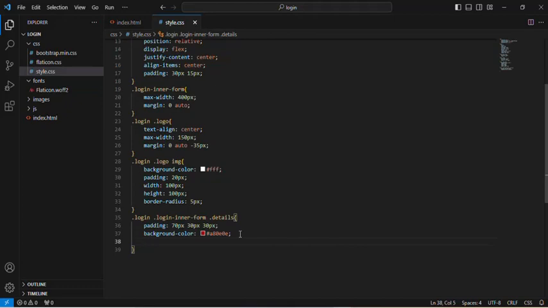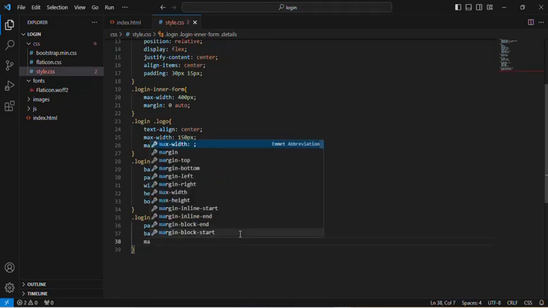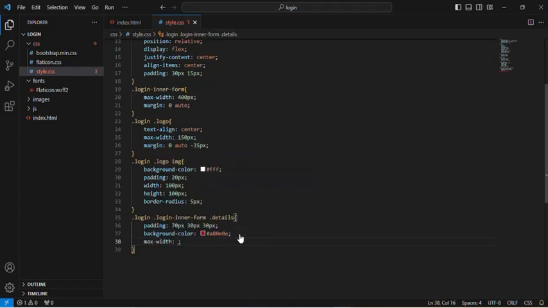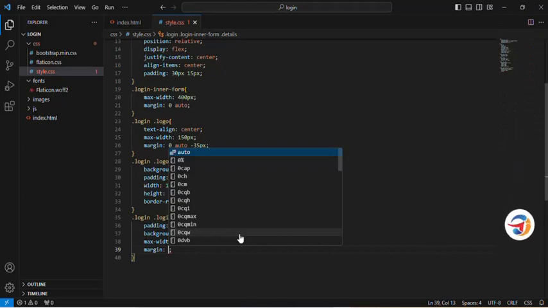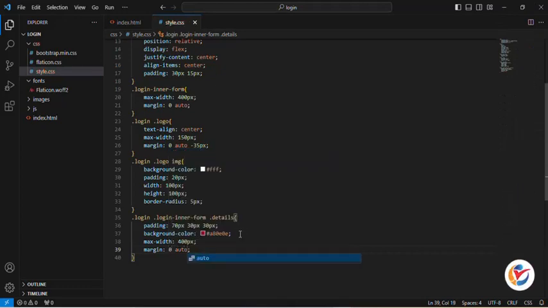The next one we're going to do is max width. Let's do max width first: 400 pixel. Then a margin. Now margin, we're giving it 0 auto and 15 pixel.